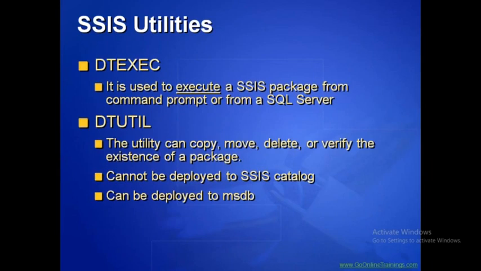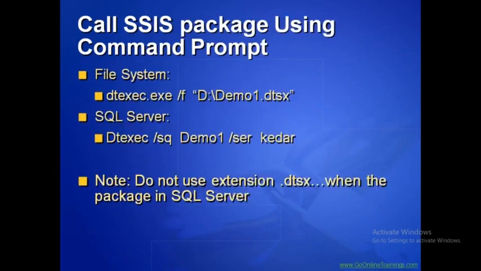So what is the purpose of each utility? Let us understand. DTExec is used to execute an SSIS package from the command prompt or from SQL Server. And the DTUtil utility can copy, move, delete, or verify the existence of packages, but packages cannot be deployed to the SSIS catalog, and can be deployed to MSDB. So DTUtil is only for the MSDB database if you want to do some kind of deployments. But the DTExec utility is for executing the package from the command prompt. So let us understand in depth.